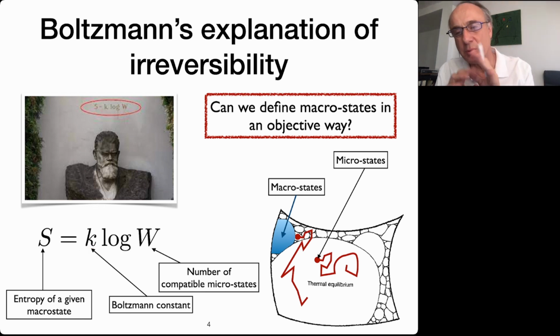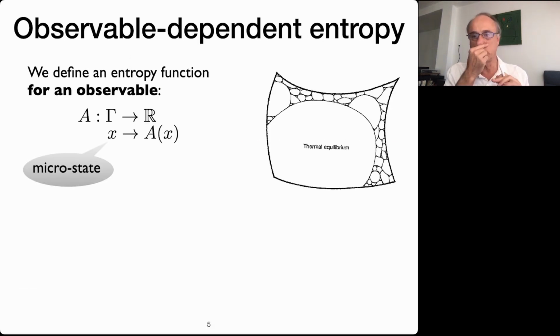Okay, so the idea is to focus on a slight modification of Boltzmann's explanation and define entropy for observables instead of the entropy of a system or the entropy of a macrostate. So in classical mechanics, an observable is just a property of my system. If my observable takes on real values, it's just a function from the microstate, that is from the phase space, to the real numbers. So to each microstate it assigns a real number, which is the value of this observable in this microstate. This can be the total energy of the system, the position of a single molecule, the density in a given region, the velocity or the kinetic energy of one particle or a set of particles. Any observable that you can imagine can be represented by a function.